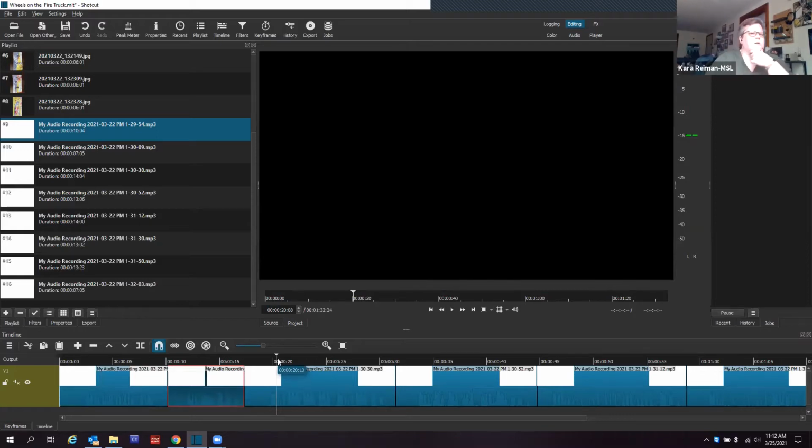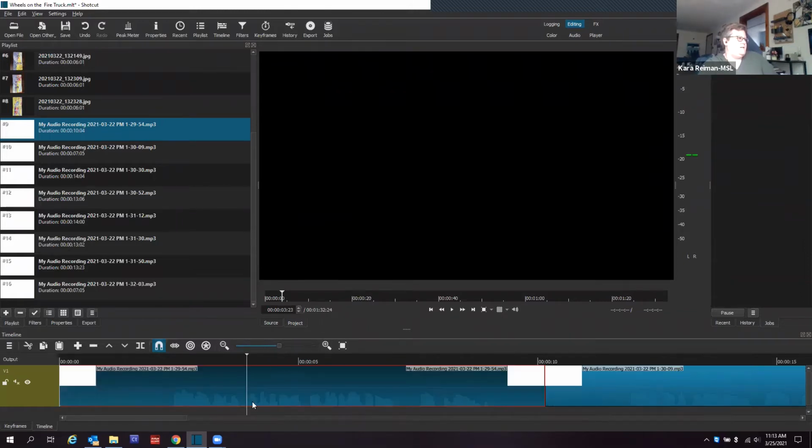And really what that's doing is moving this white thing right here that's called a playhead, which you can grab and scrub along as well. So we'll click on this first one. And if you want to see it closer, this right here makes it bigger so that you can see more closely. And you see the bars here, and that's the audio level.